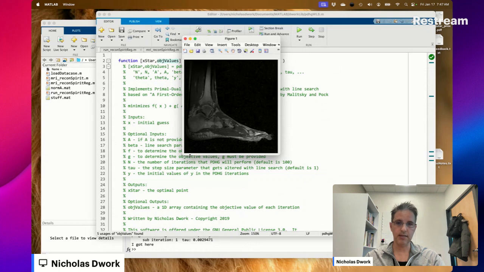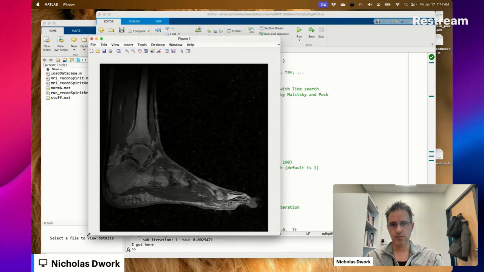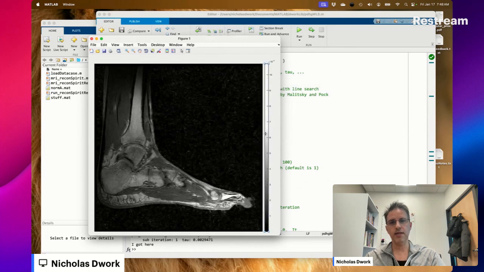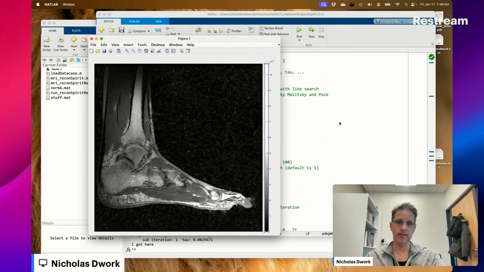That looks pretty good. That looks pretty good, my friends. I don't think I have that tolerance feature implemented in PDHG with line search. We could do that if we want to. That doesn't look as good as when we were using the regularization parameter lambda, I don't think.